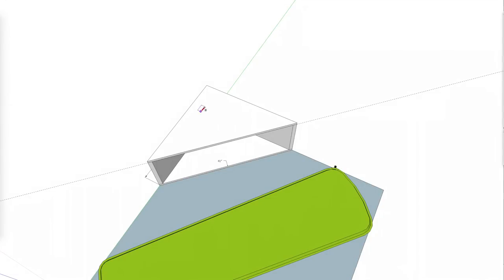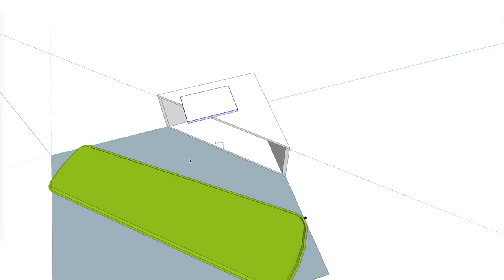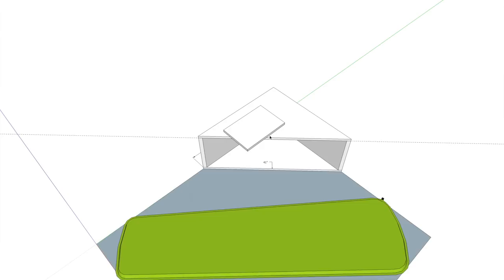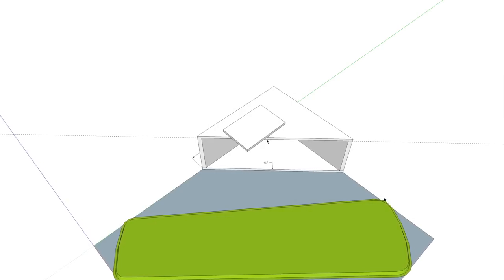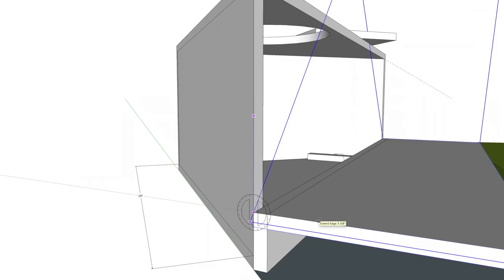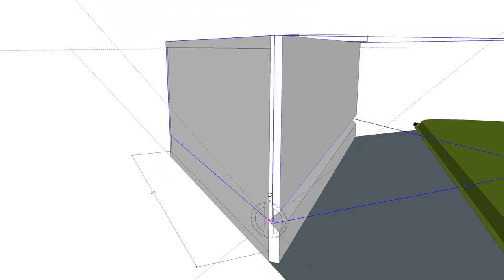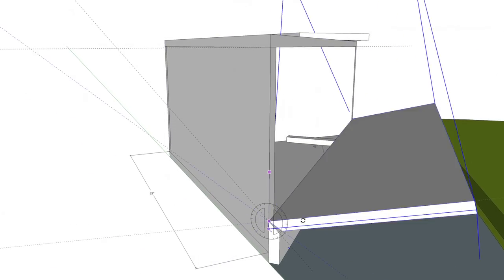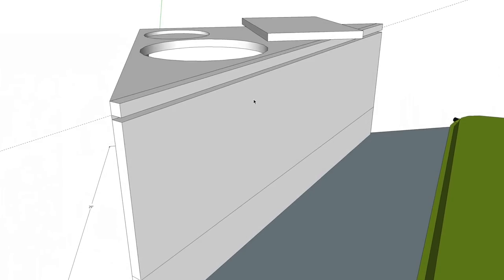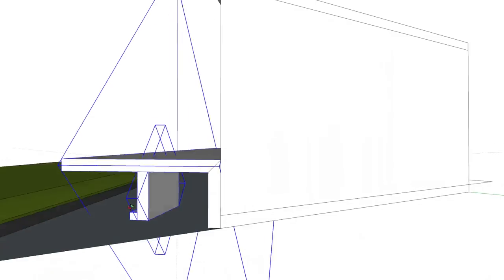Before heading out to the shop, Seth and I had a quick brainstorming session in front of SketchUp and ironed out all the details for the build. Here's a little idea of how that session went. What if we had a flip-out — like a laptop tray, like a workstation? So something like this — it would hinge up like that, with a 45 on that piece, then they would fit together. When you rotate it, you come down 90. That'll be perfect for a little LED strip. Oh my God, that would be so sick. What did we say, three inches? That's pretty freaking slick. Outstanding.